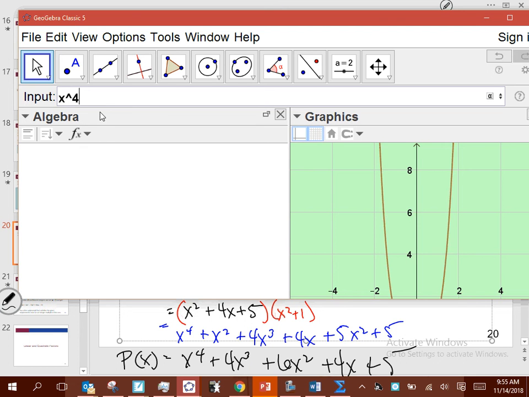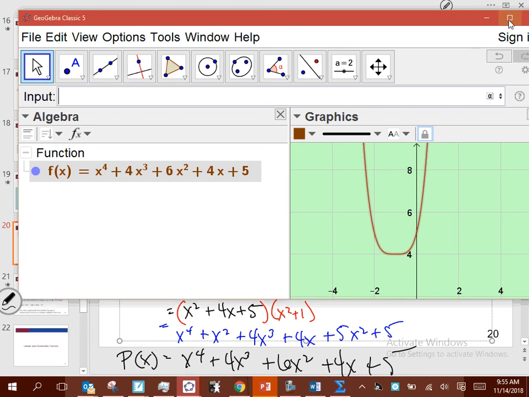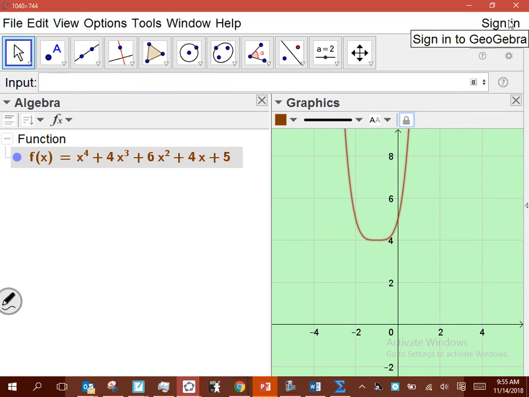I go x to the 4th plus 4x cubed plus 6x squared plus 4x plus 5. Why would that thing be hard? If I started you off with the problem, with a polynomial x to the 4th plus 4x cubed, why would that be hard for us to grasp? What is the number one thing that we're looking for in this section, this chapter so far, to graph things? The zeros, right? It doesn't have any real zeros. So we could graph the end behavior, we could graph the y-intercept. That's really all we get, right?